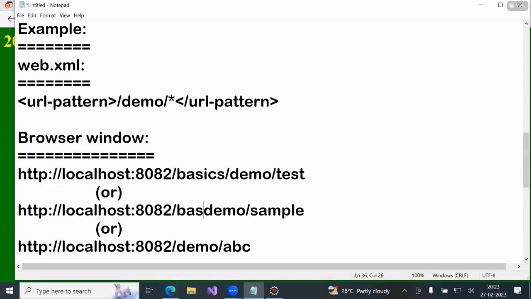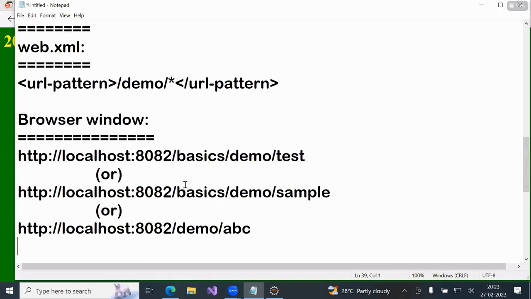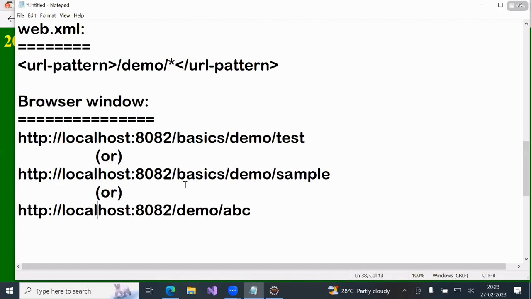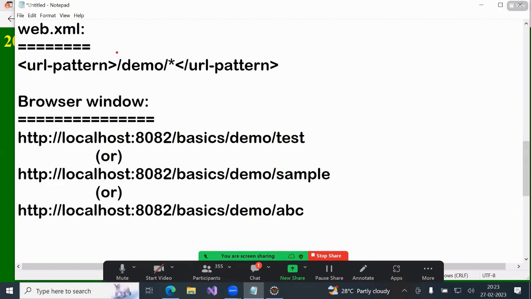Basics is the war file name. Like this you have to write. One basics folder is there already given. That should be there.